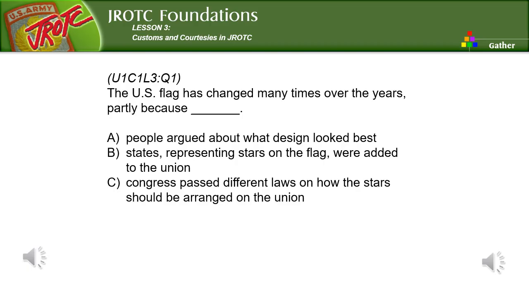Next question. The U.S. flag has changed many times over the years, partly because blank. Is it A, people argued about what design looked best? B, states representing stars in the flag were added to the Union? Or C, Congress passed different laws on how the stars should be arranged? The answer is B, states representing the stars in the flag were added to the Union.